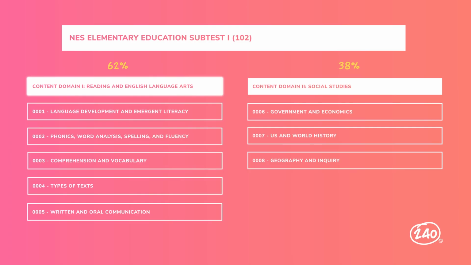Once students are able to work with sounds and words, they're ready to connect those sounds to their symbols. Which brings us to our second competency. Competency 2 is phonics, word analysis, spelling, and fluency. There is a lot wrapped up into this competency, including all the strategies and skills students use to decode and encode words on their own when reading and writing. For now, I'm going to focus on the fluency part.